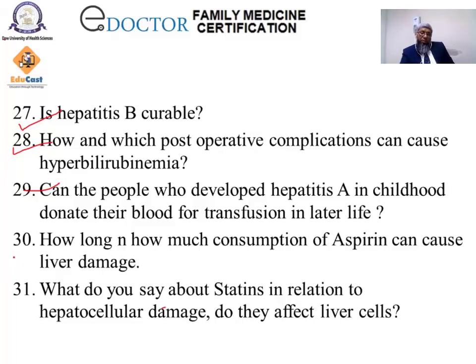Question number 30, how long and how much aspirin can cause liver damage? Aspirin for long term, maybe 6 months and more, and high dose can cause liver damage, but not otherwise as a regular therapeutic dose. What do you say about statins in relation to hepatocellular damage? Do they affect liver cells? Yes, they do affect liver cells sometimes. If you have high ALT in a person who is on statins, on a lipid lowering agent, hold the statins and see if the LFTs get better. If they are not getting better, this may be another cause.